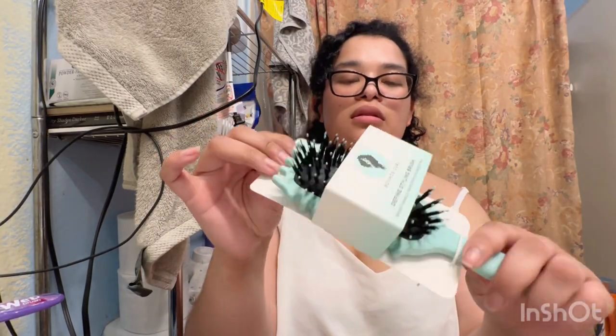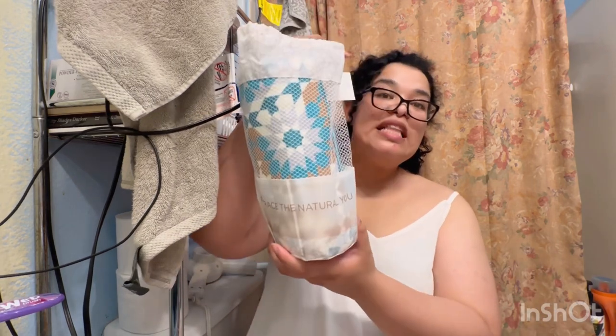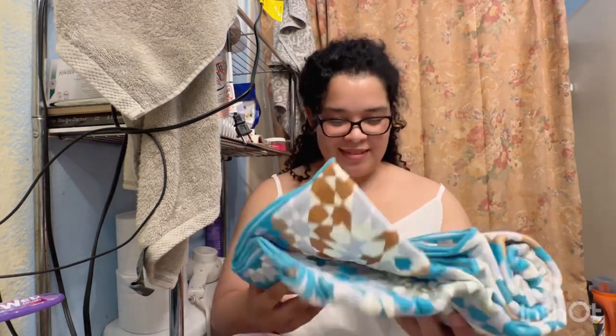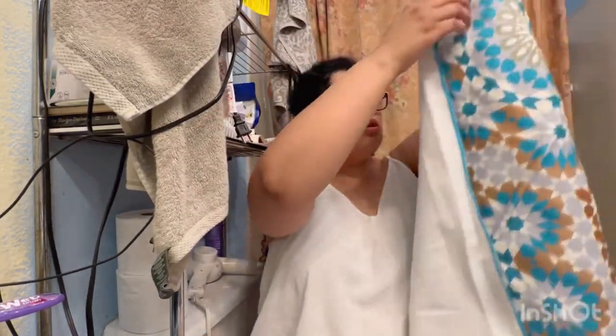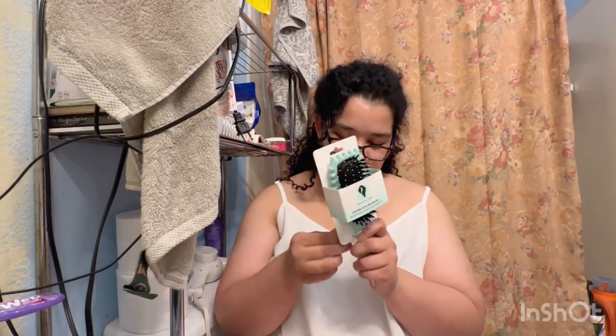The little teeth around the edge of the brush were so beautiful. This is a microfiber towel — a limited edition microfiber towel for the beach or just for your hair. Pretty long, pretty good too. I love the color because it has blue in it. 'Embrace Your Natural You' — it's a microfiber fabric.